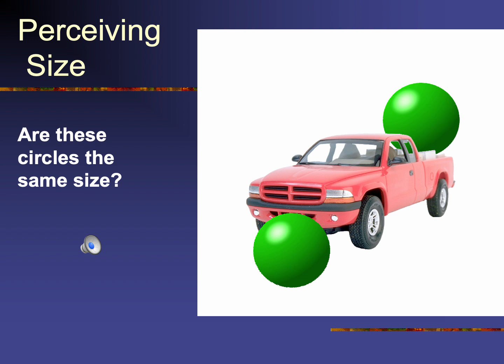Putting the truck in the image changes the sense of how far away the circle on the right might be from the circle on the left. Even though it's the same image as before, throwing a truck in there adds a problem. Now we have to factor in that a truck is of a certain size. If this is a real photograph of these three objects, how large would the object in the back be? Well, we really have no choice but to make the object in the back larger because it's farther away. If we make that inference that it's farther away, then the one in the back has got to be larger.